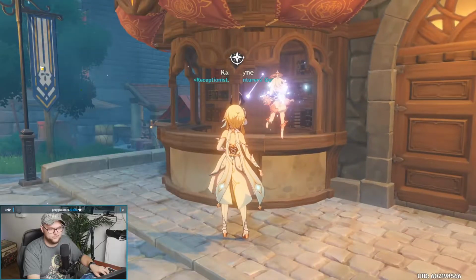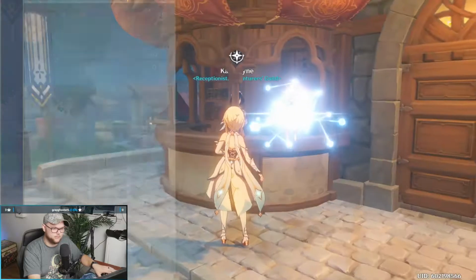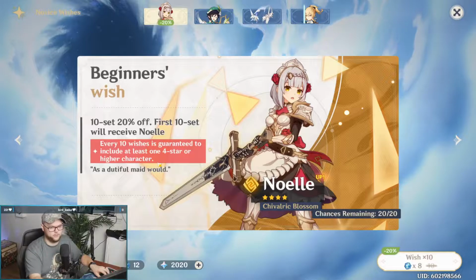After you do that, there's not really anything else you can really claim. I mean, you can claim all these little things, but they're not going to amount to anything like a whole other wish, I'm pretty sure. If you get really close and you think you have enough, then definitely go do that.